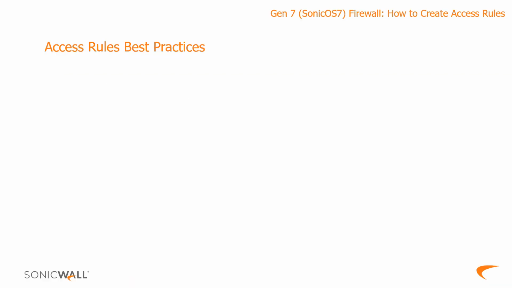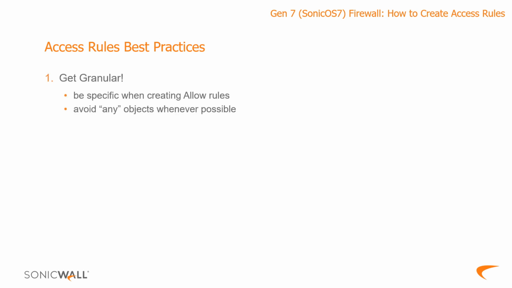All right, best practices for access rules. I'll give you a couple, and they're just really high level. Number one, access rules should always be as strict or as granular as possible. In other words, don't create a LAN-to-WAN rule, leave the network and services option to any, and hit save. Like I said, as granular as possible: define specific subnets, define specific services.